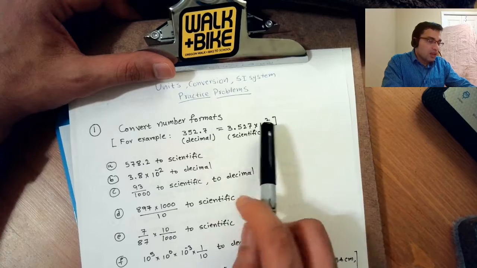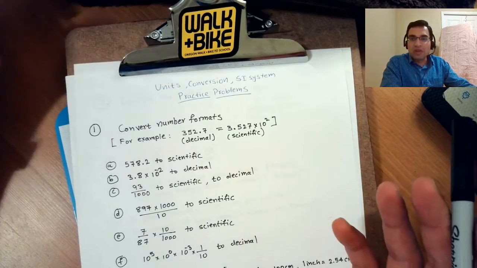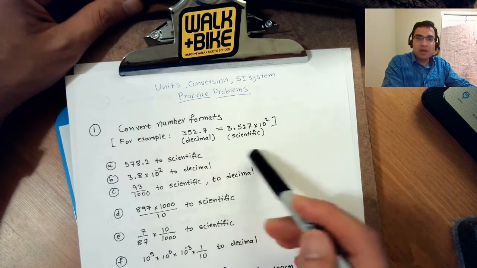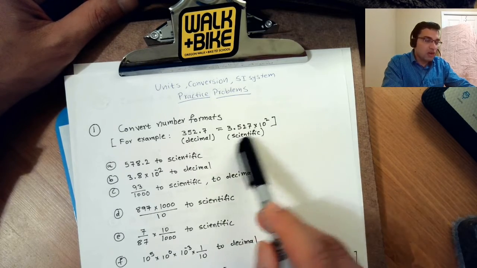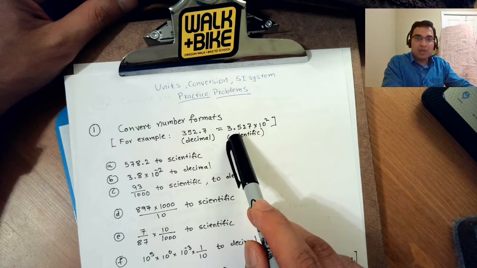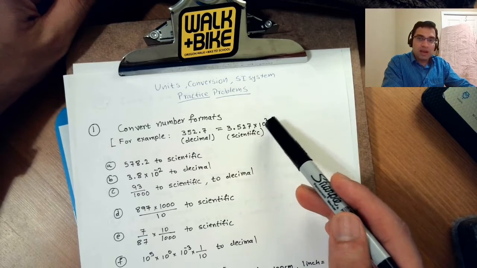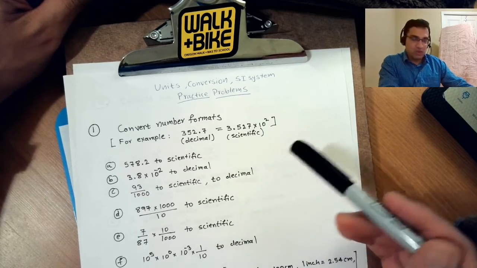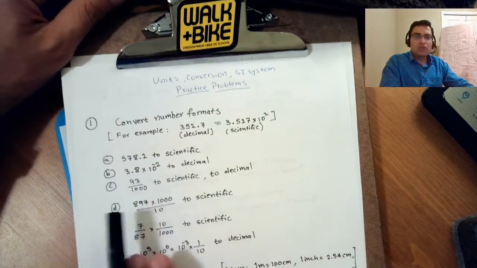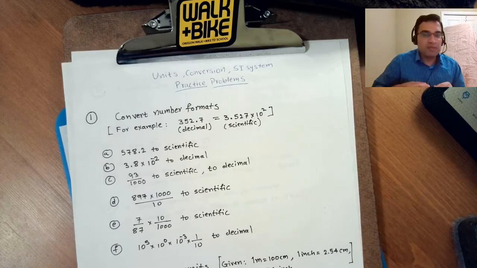All right, the decimal format is your usual format, how you write numbers. The scientific format, as I mentioned in my theory video, is written with a number that's between 1 and less than 10, multiplied by a power of 10. It makes it easy to manipulate numbers and combine the powers of 10, which is why it's quite often written this way. So I want you to convert these numbers between different formats. It's a really nice warm up, I feel, for what's coming up next. So let's get started.